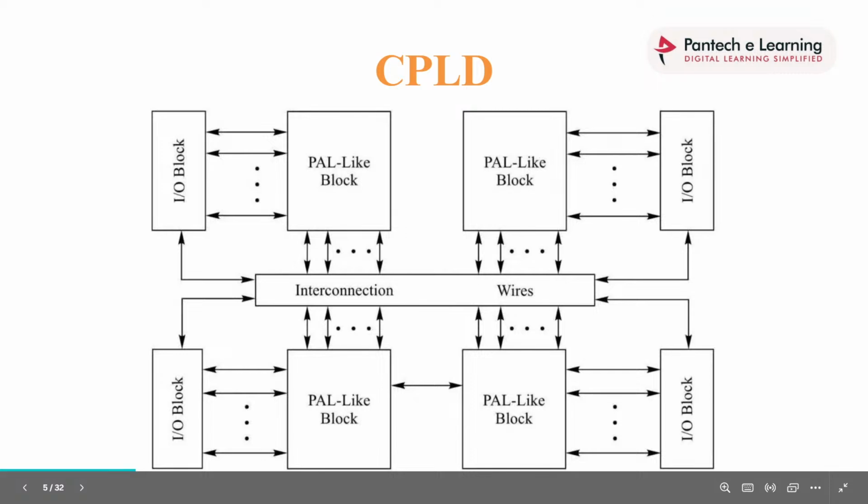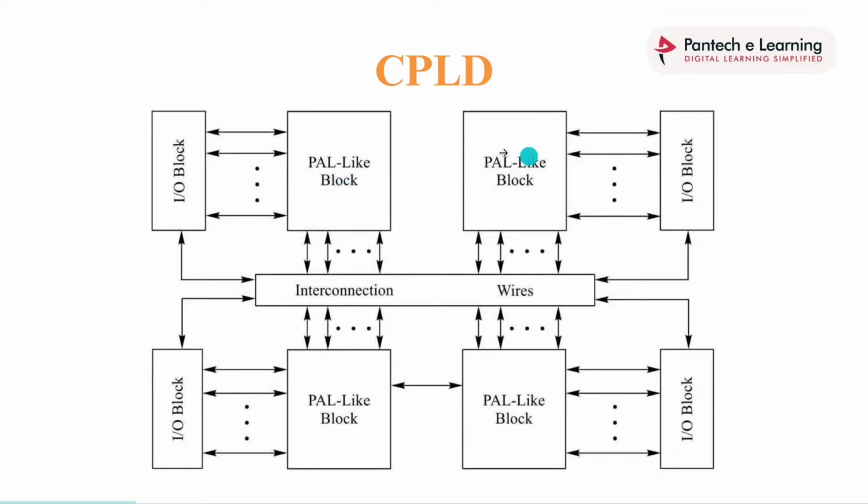This is the basic structure of the CPLD. CPLD is an interconnection of PAL devices and PLA devices. We can see here in the picture only 4 PALs, but in real time it has a lot of PAL logic blocks. We can interconnect them by using interconnection wires, and each PAL has IO blocks. Every PAL block has IO blocks for passing the inputs and outputs to the PAL. We can achieve the required functionalities by using the PAL, but the execution speed in the PAL is very low, so we use FPGA for speed purposes. The main difference between CPLD and FPGA is speed performance.